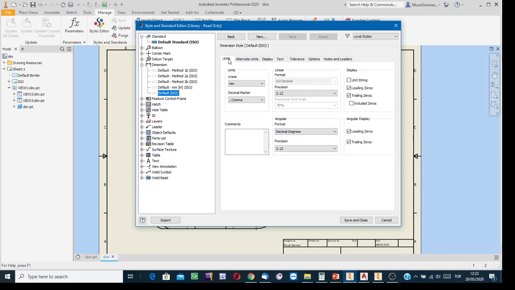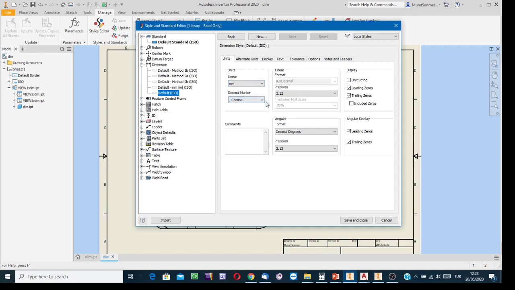Start from here, units. If you used millimeter in creating the model, obeying the convention in mechanical engineering and aerospace engineering, use millimeter in showing the dimensions, then keep this automatically selected unit of measurement. Inventor, considering that the model has been created in millimeter, automatically selected millimeter.